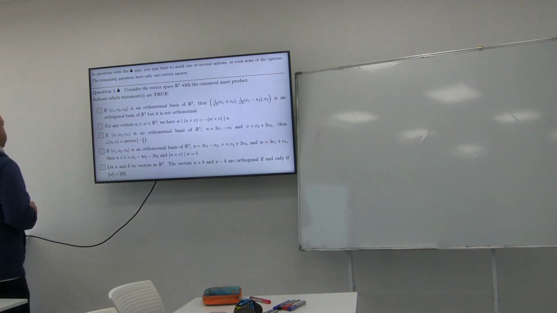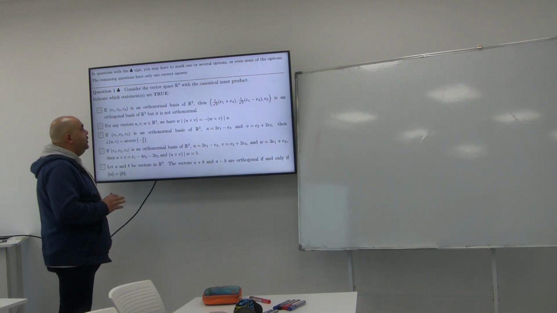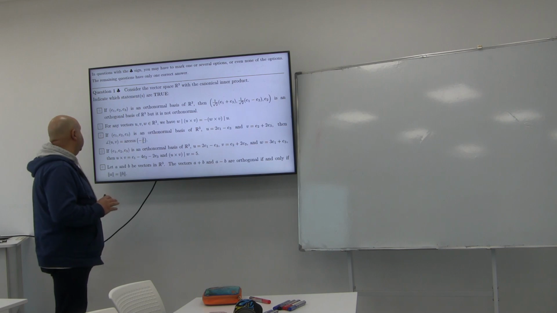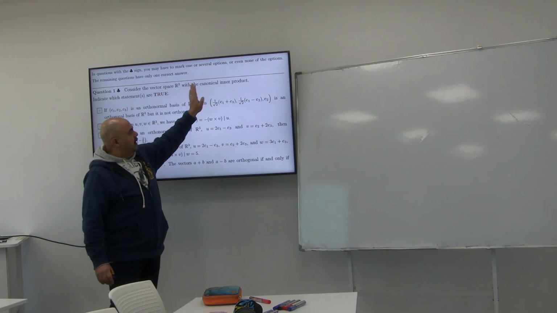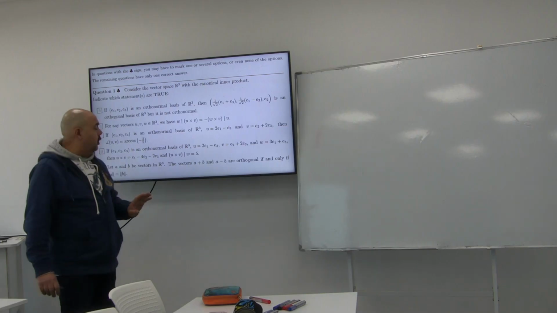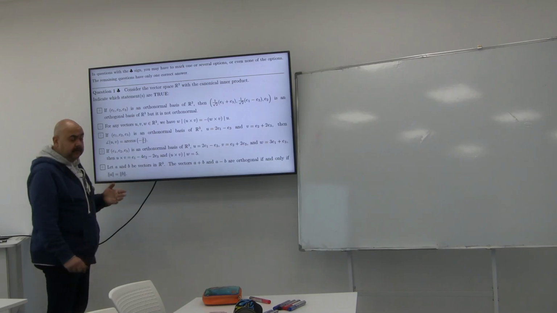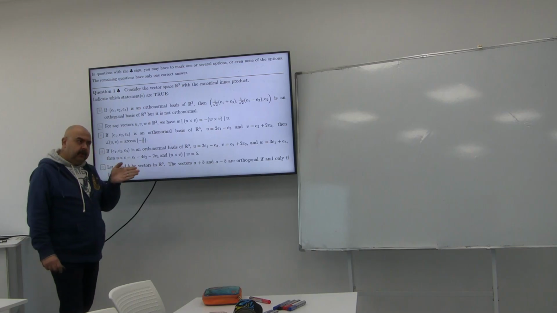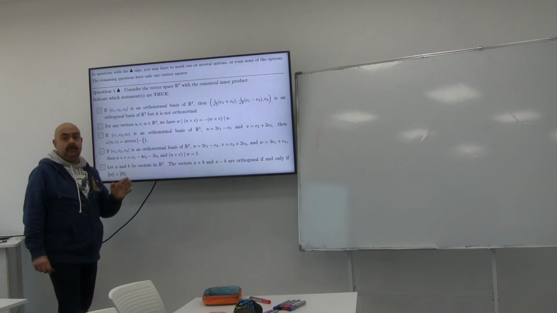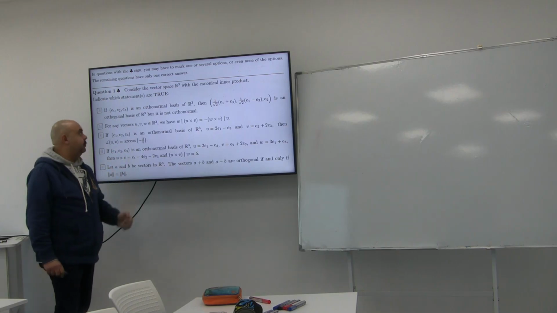Okay, for question number 1, he's stating, consider the vector space R3 with the canonical inner product, indicate which statements are true or false. So he's giving you R3 with the canonical inner product, and he's giving you a canonical set, an orthogonal set, and also an orthonormal set. Start to remember orthogonal and orthonormal. These are parts from chapter 7, so try to get back to the information from chapter 7.